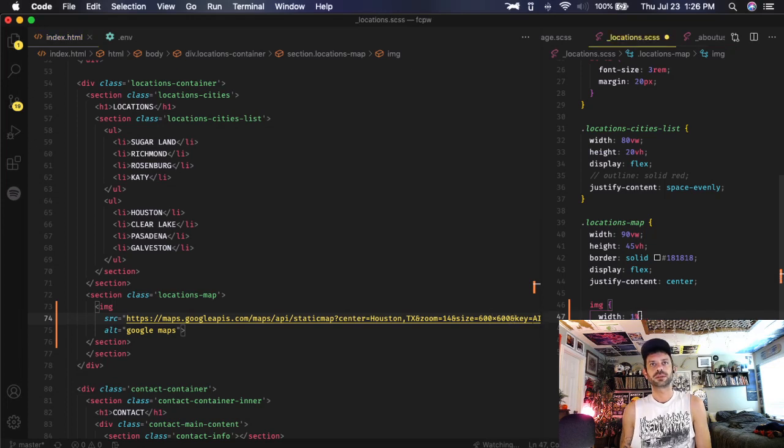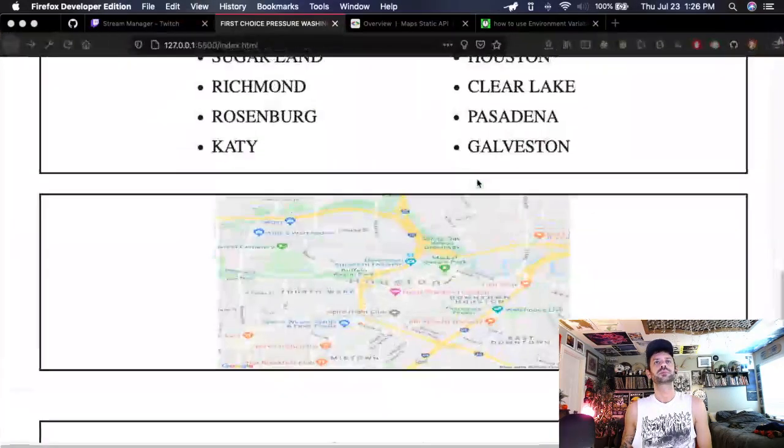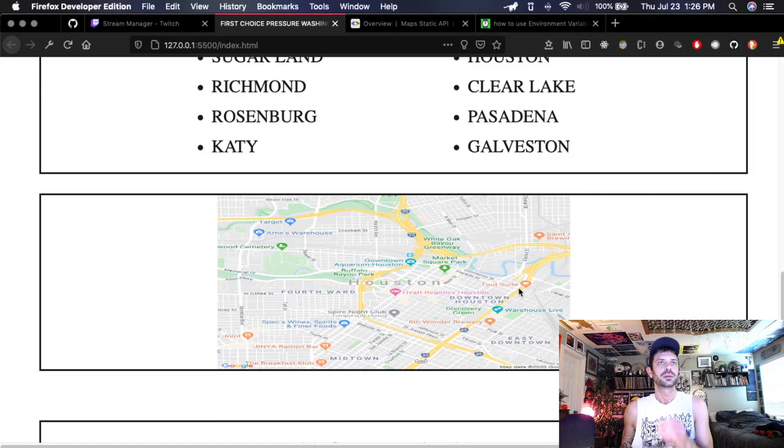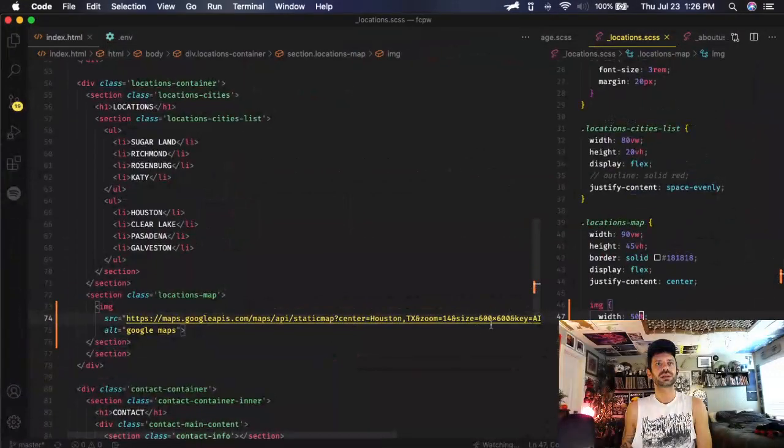Let's say right, and let's zoom out even more. We want to be able to see. Let's go like 900.